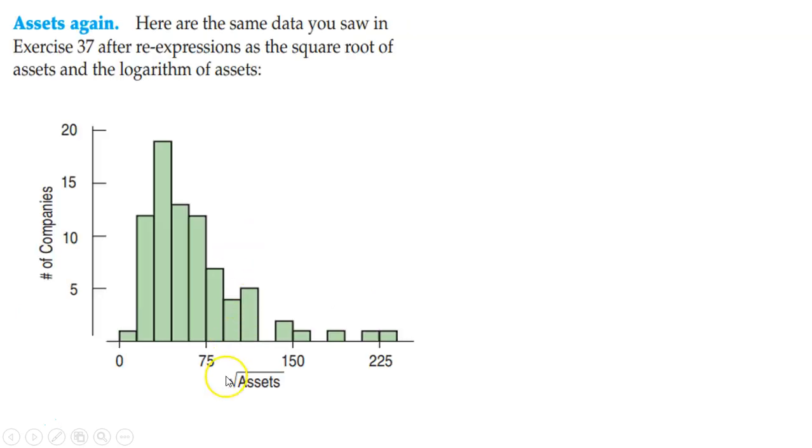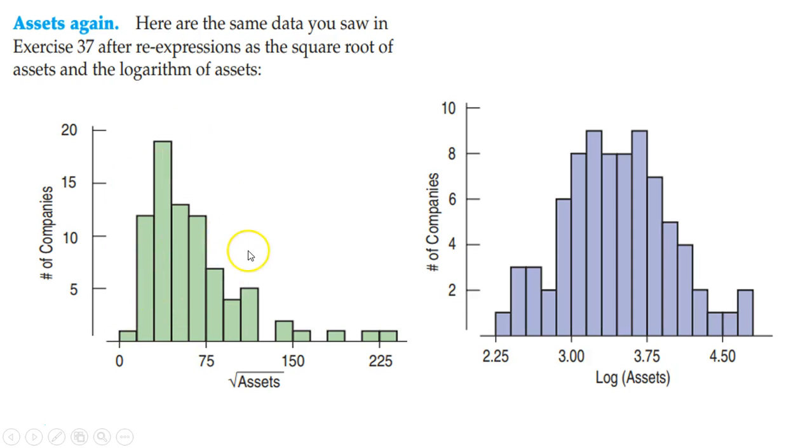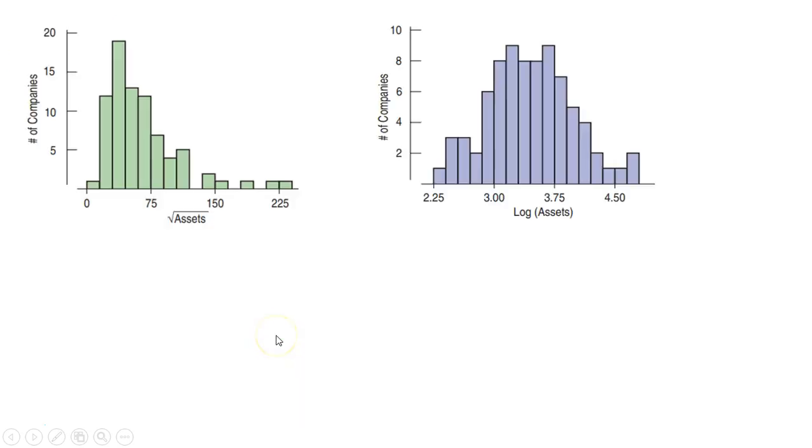So here's what happened. We square rooted it, the assets. And now that I did that, it's still skewed right. That didn't change. But now maybe I can find more of a middle out of it, right? Here's what would happen if I logged it. If I logged all the data to see what happens. Now it's looking more symmetric, right? Now it's looking more symmetric. Easier for me to try to find that middle.